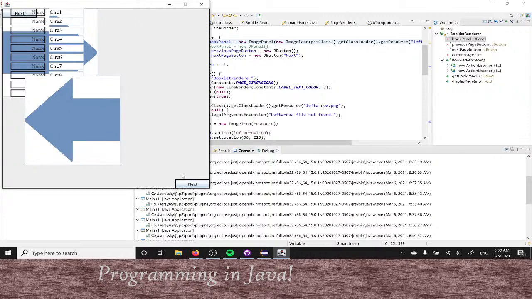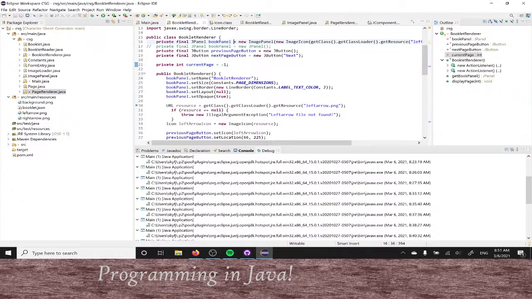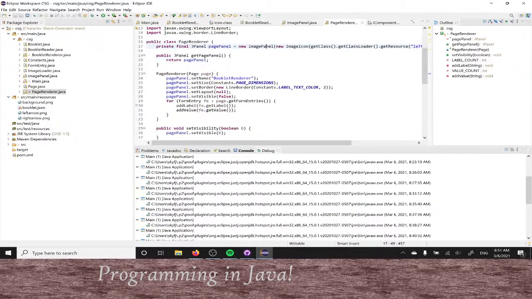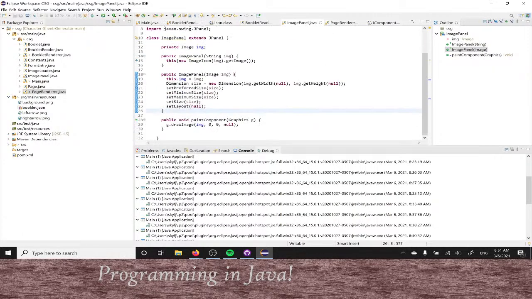The next button, I don't even know how it gets there. That's just bizarre. It's opaque. So the booklet is opaque. Page contains its image. Image is being drawn down here. Size is fine.